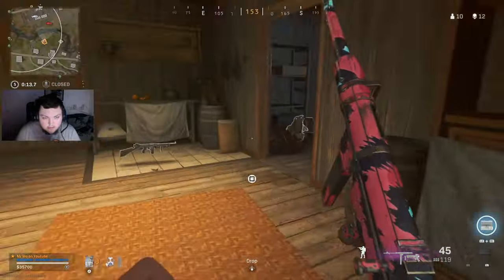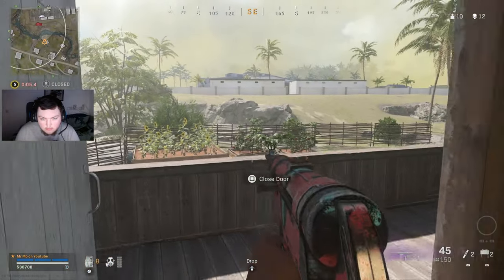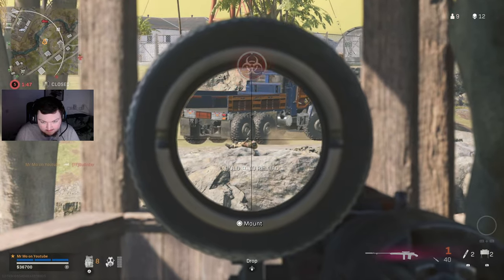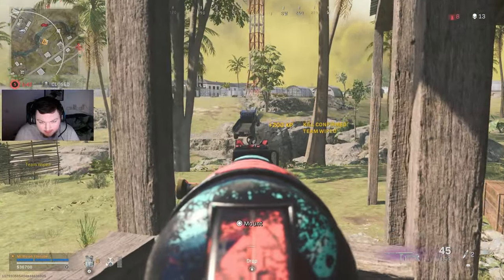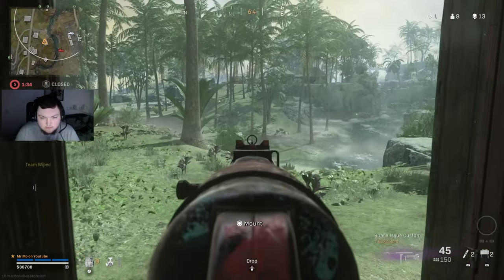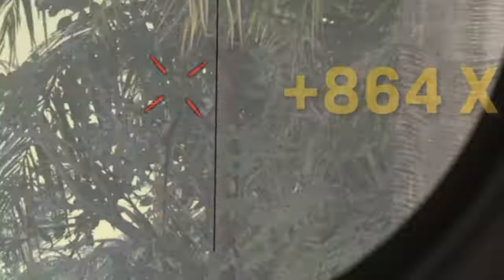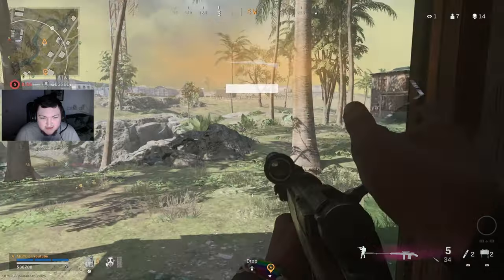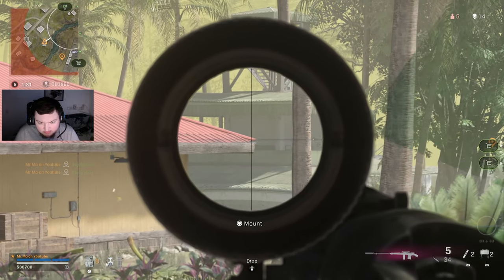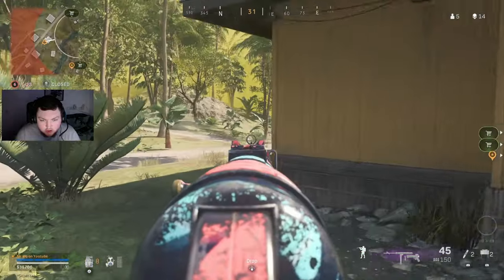What? Why am I so slow? Gas is inbound. Oh, that was disgusting. That was actually disgusting. You've made it to the top 5. Smashing. He's pushing up to this building. Should probably go up here and cut him off.